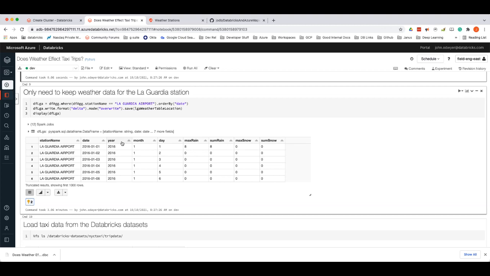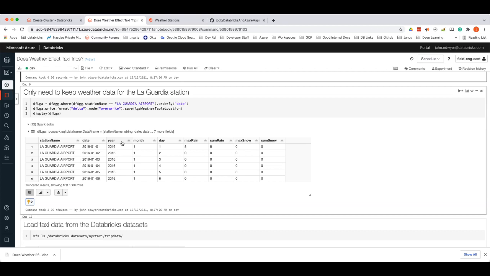So what we're now doing is we're taking the weather data and all of it, and we're now framing the question around ML. We say, all right, of all of this information, which is the needle that we need? Well, the needle that we need is LaGuardia station information. And in there, we're going to look at the summation of the rain and the snow on a daily basis, the accumulation, and that's actually going to be the feature.